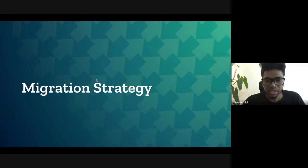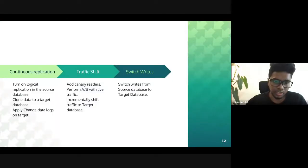Okay, so as far as migration strategy goes, this is basically it. To put it in a nutshell, this is it. But there is a lot of action behind the scenes that we also have to take care of. In general, continuous replication, because the writes and reads are happening in parallel, will take care of a full dump moving from source to target. After that dump is over, you can also buffer all the streaming changes into the target and then apply those changes as well. The reason this helps is because, like we spoke, Debezium will do a read lock on the source database. You won't be able to write, or you have to strategize around writing to a new table and then merging these two together, or reading from two different tables, and all those things that you have to take care of.